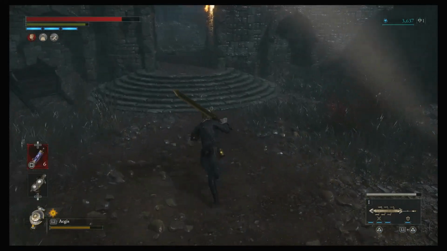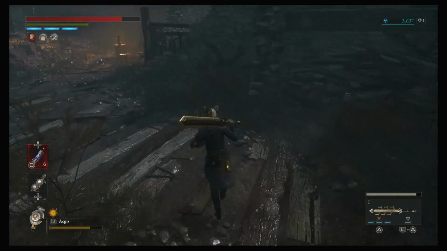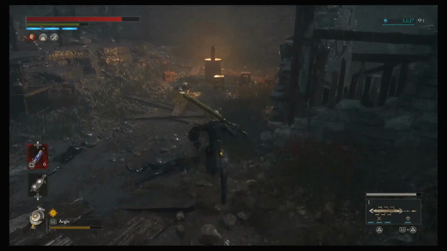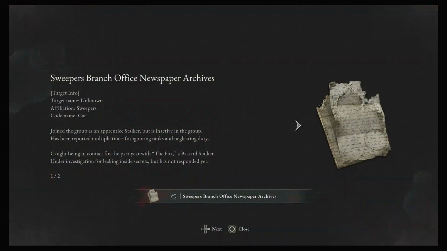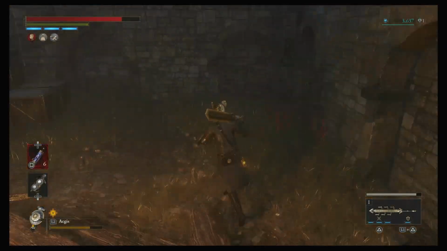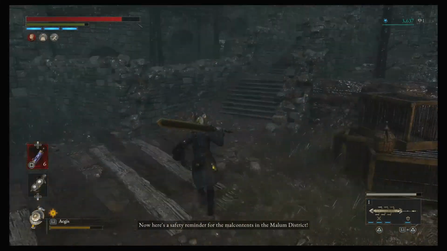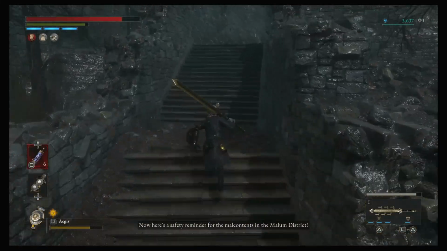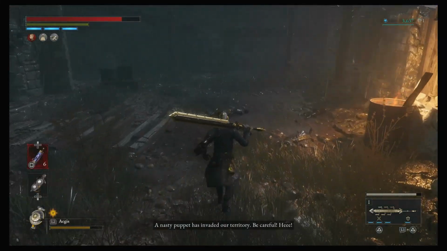So, but here we are, the Malum District. Sweeper's Branch Newspaper Archives. I will let you guys read this one if you'd like. And that talks about Fox and Black Cat, I think. The malcontents of the Malum District. A nasty puppet has invaded our territory. Be careful.